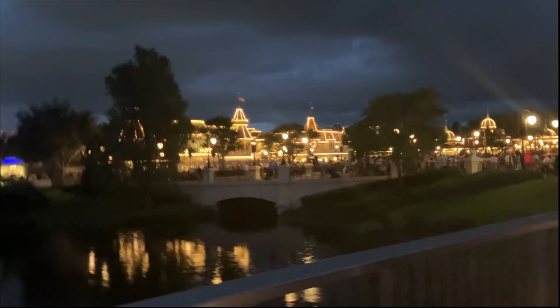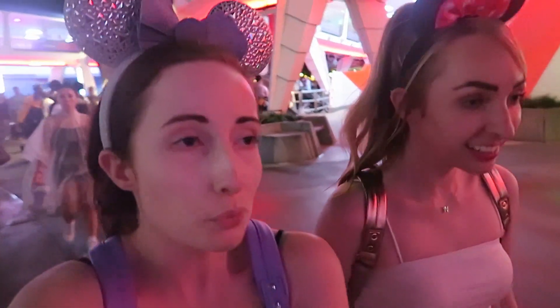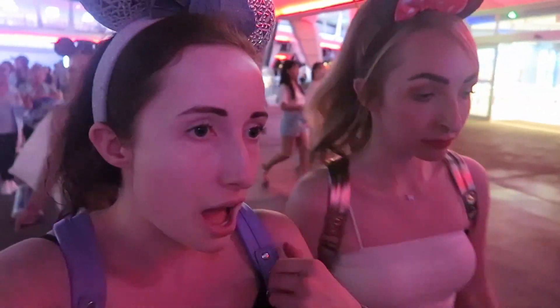I'm back on my phone but this time it's because it's raining and I don't want to get my camera wet, so it's safely in my bag. My phone fits in my bum bag. Look at Main Street — beautiful even in the rain, and the lighting still looks gorgeous. We're waiting for Happily Ever After — it's about twenty to nine so we're 20 minutes away. It's spitting but I've got my hood up. There's a lot of lightning so a lot of the rides are shut. It stopped raining, the show came on albeit a bit late, and we loved it. We both thought it's better from further away because you see more of the projections.